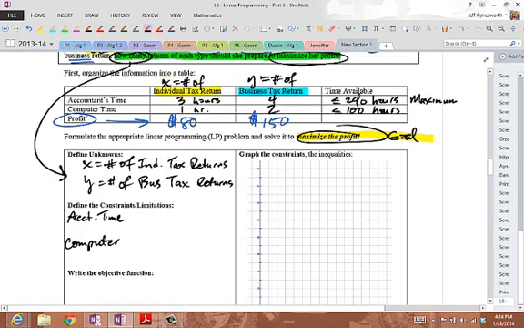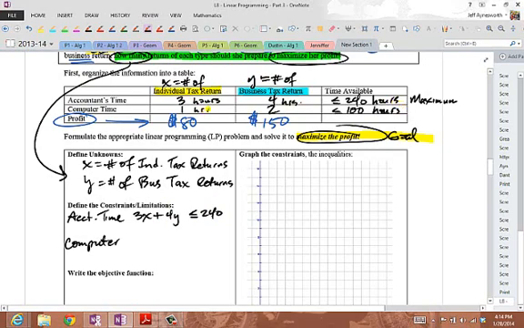So I got 3x hours for the individual return on her time, and then 4 times y hours for her time there, because it takes time for her to do the business tax returns. 4 hours for each return, multiplied by how many, y, so plus 4y. That's got to be less than or equal to 240 hours, because she only has so much time in the day to do this. All right.